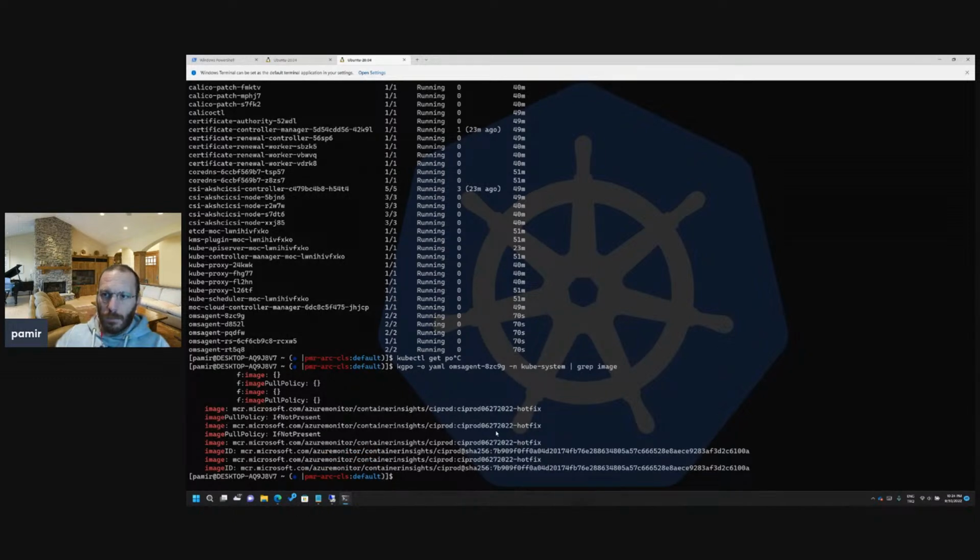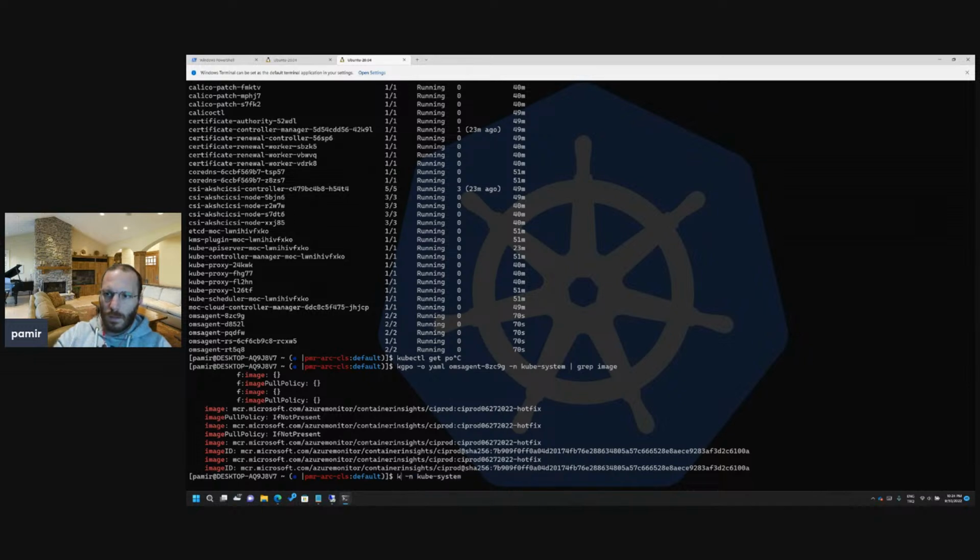So we have the container insights pod, and let's exec inside this pod and actually see what we are using.